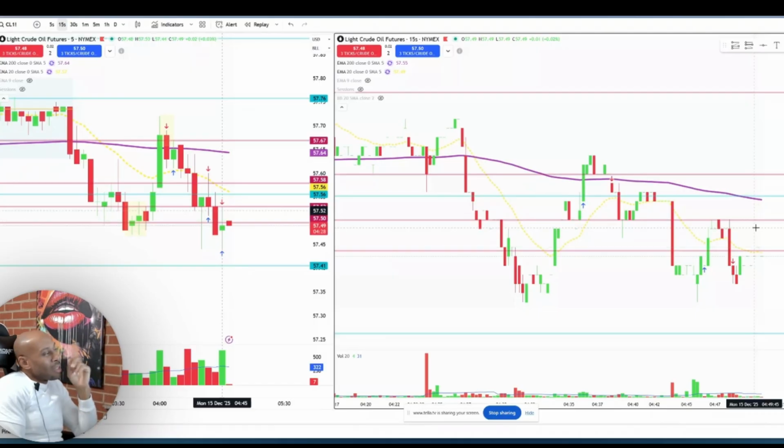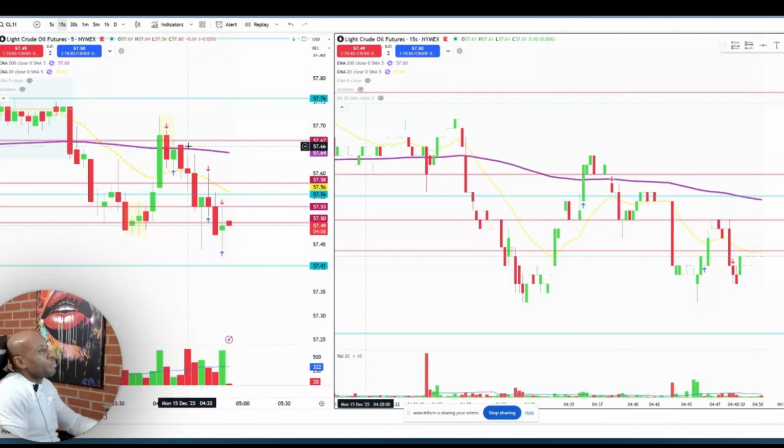And this is another thing too, right? I'm gonna say this before I get off. They say the trend is your friend, right? But then the trend you have on the 15 second might be a little different than on the 5 minute. But for real, they pretty much lined up because the market was trending down after that rejection from the 200 EMA, the purple line on here.